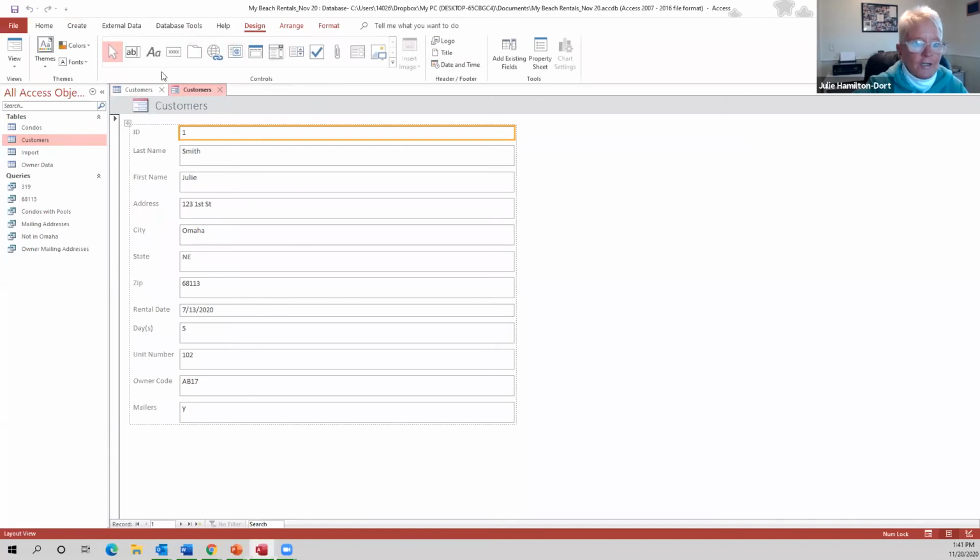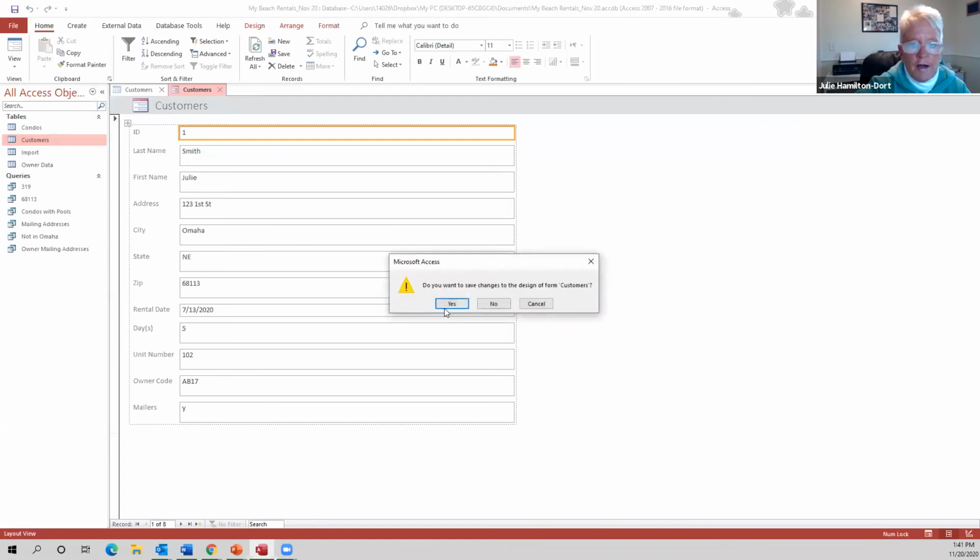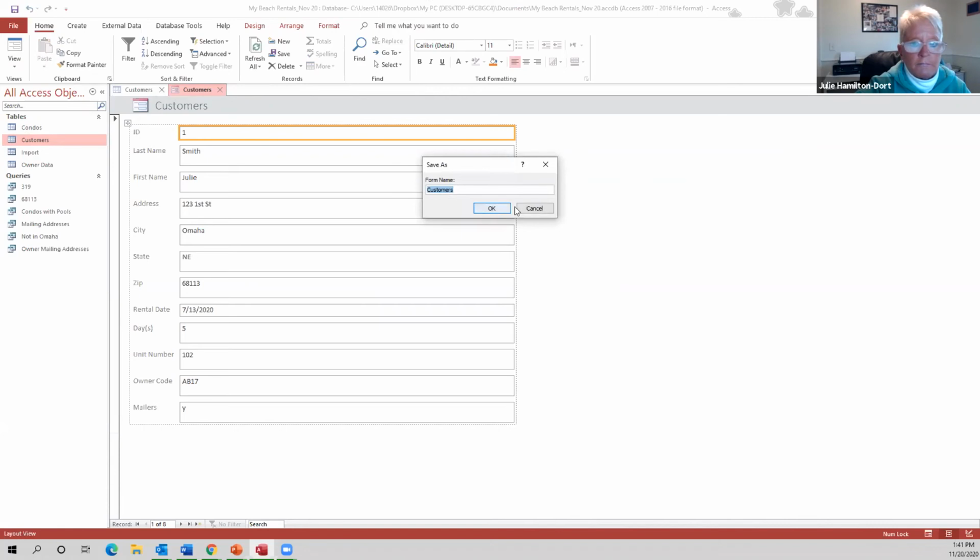So you've got all these different controls. And if you hover your mouse over it, it allows you to insert a lot of information, very similar. Some of it is very similar to going to view and flipping between datasheet view and design view, but not all of it. So if I go ahead and click on my customers, let me go ahead and close this so it's easier for you to follow. Yes, we'll save. No, that's what I was working on. So we'll just look at that.